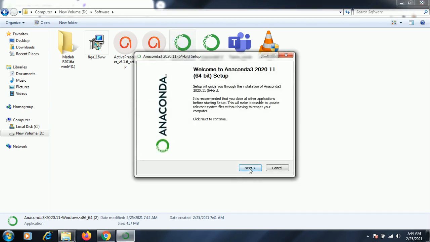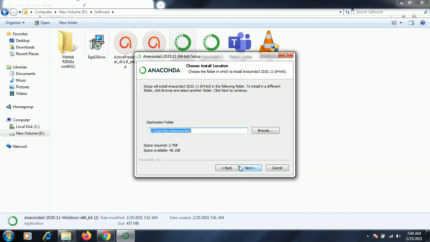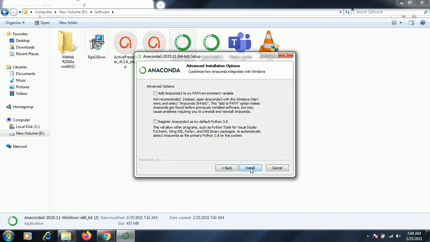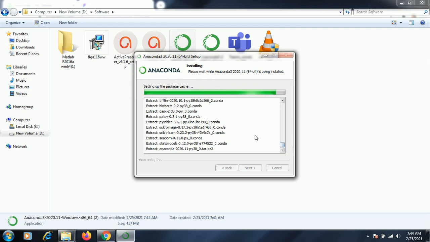Say next. I agree, just me. Okay, Anaconda 3.1 I will say, and I will say register, I will say install. Okay, so this is how it installs, and it will take several minutes to get installed on the laptop.